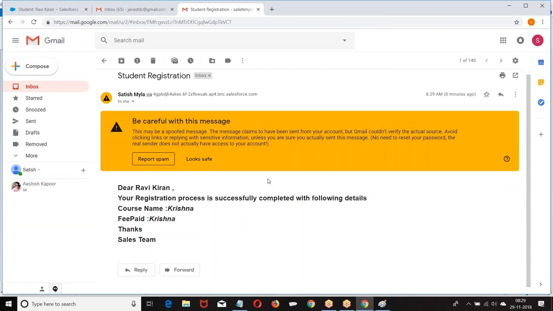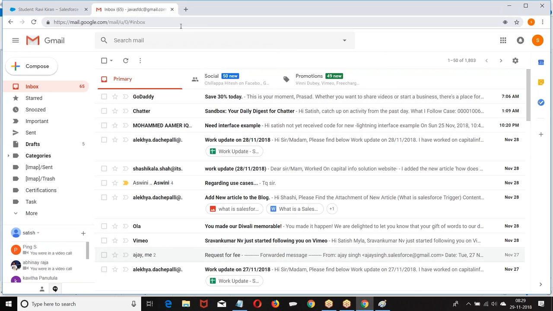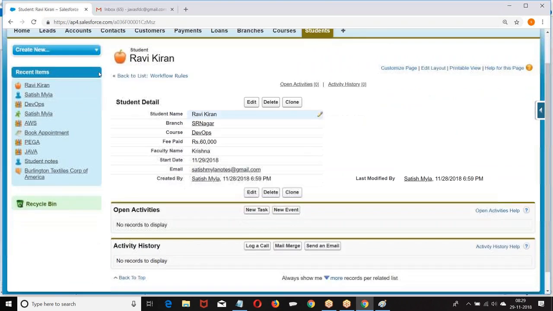Student registration with the following data. Now the font size is increased, and we are getting bold and italic because we used some HTML elements. If you want to organize the body in a proper way, we go with HTML. Right, now we are sending a notification.